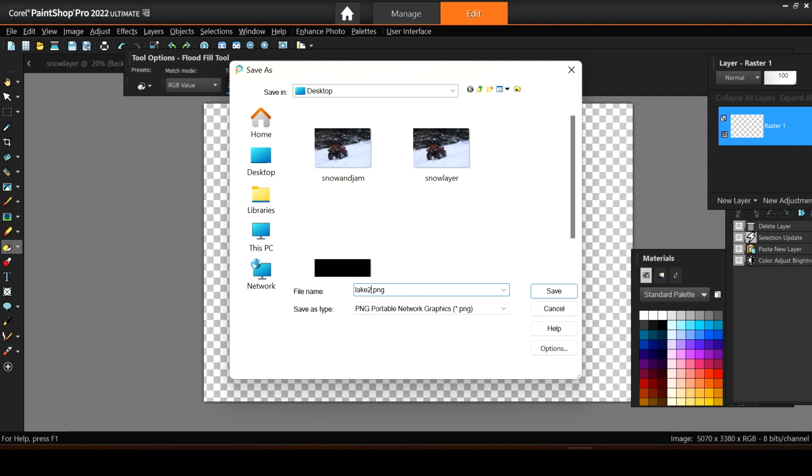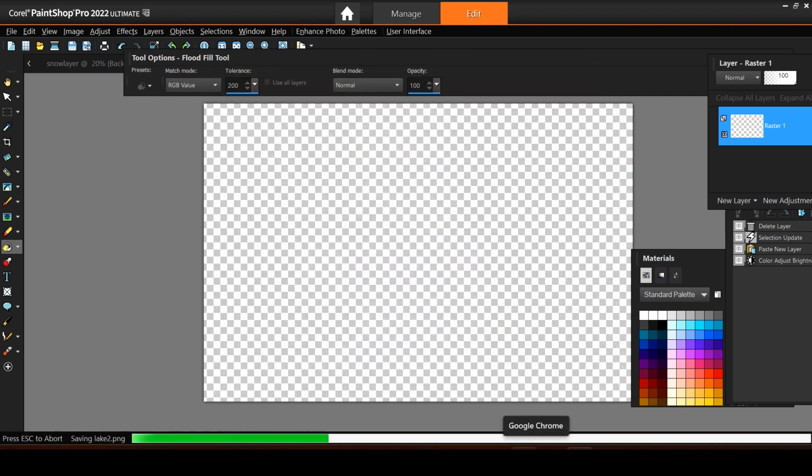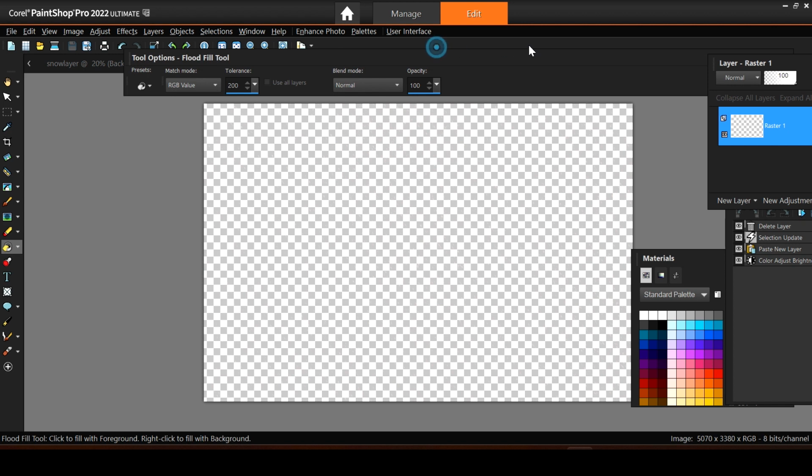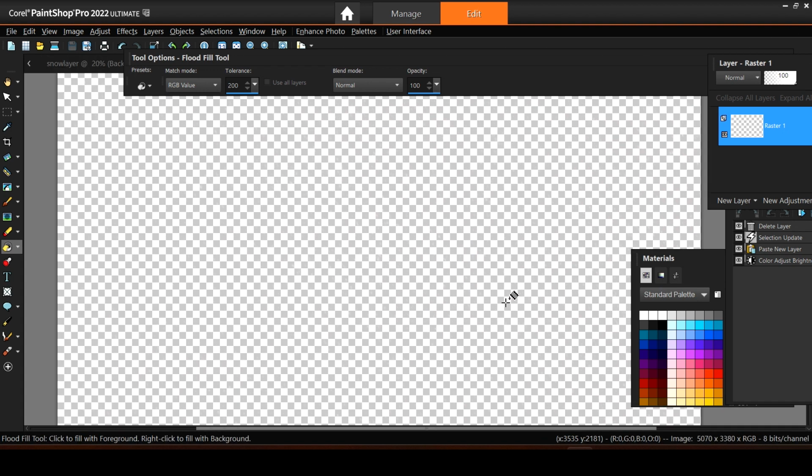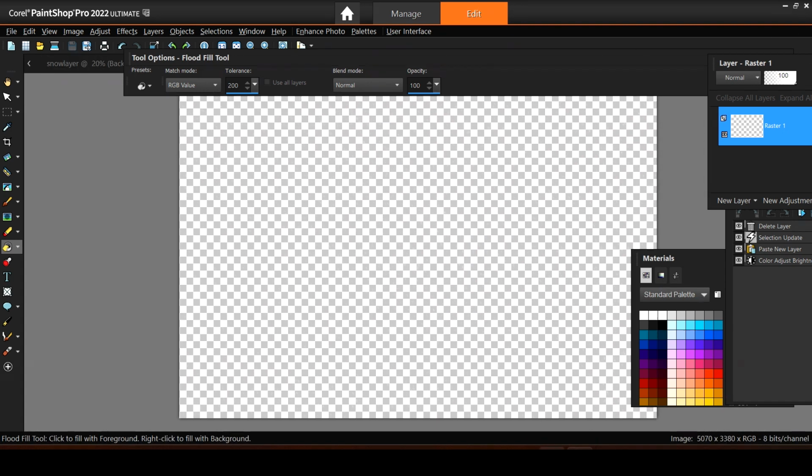So we're going to say Lake 2, save, and now that's it. Anytime you want to add snow to your pictures, you just open up that layer and put it on top of whatever picture you're working on. Pretty simple, huh?